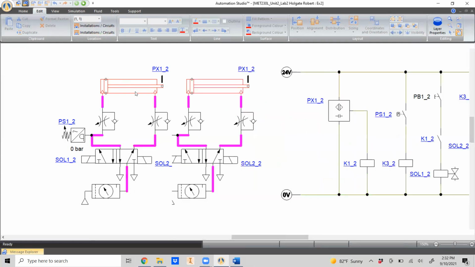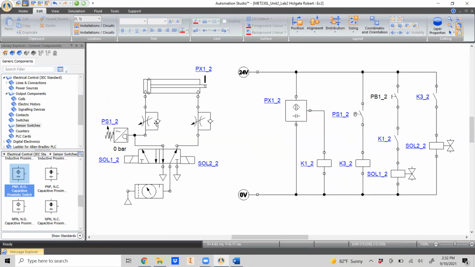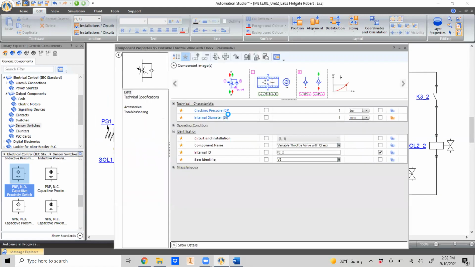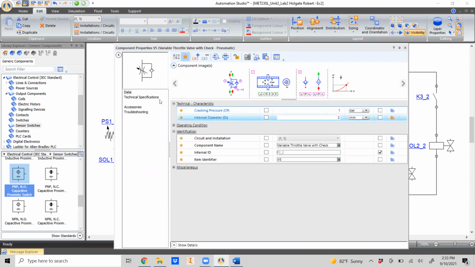So what we have to do is go into our flow control. We have to change the flow that is going through by changing the internal diameter of the orifice. You can see the diagram here slightly, but the internal diameter is the small hole that allows air through that's adjustable. So we're going to set this to 2 millimeters.